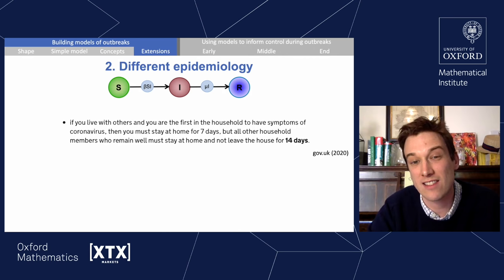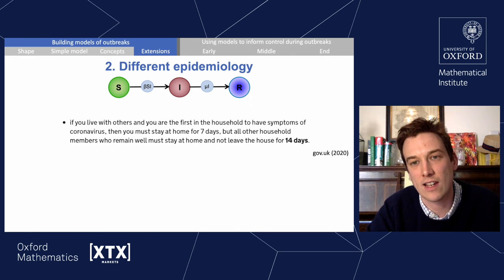The reason for that is that there's a delay between an individual becoming infected and an individual showing symptoms and starting to infect other individuals. Suppose that I get the infection, and let's suppose that I'm symptomatic for 7 days. Within that 7 days, I might go and infect someone else in my household. And they may only show symptoms and start infecting other individuals in the second set of 7 days.